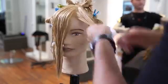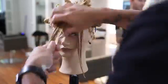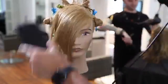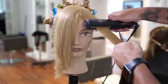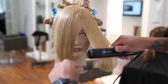So what I want you guys to see after every bang that I cut, I want you to see the dry finished look of it so you can compare which type of bang you're looking to create. Now keep in mind, I'm doing very basic versions of each bang. So if you elevate it a little bit more, you could take out a little bit more weight. So this would definitely be based on each of your clients. Don't do this exactly the way I'm doing it every single time.